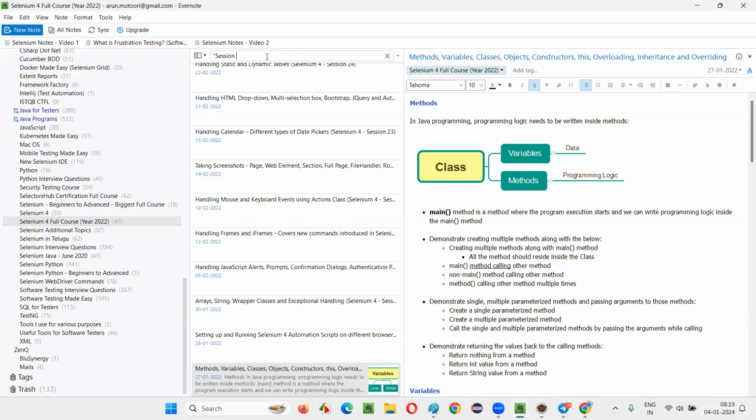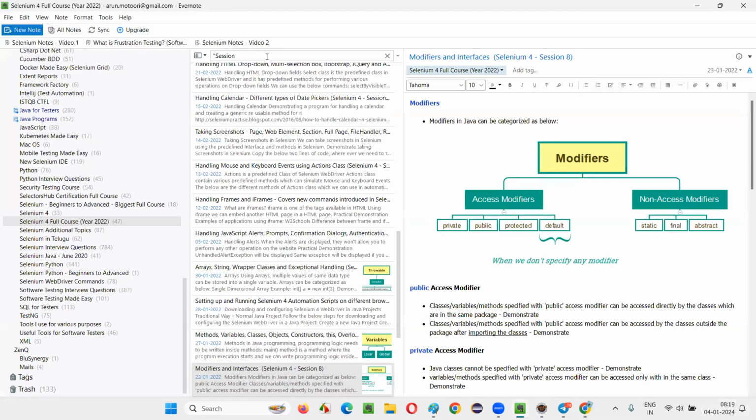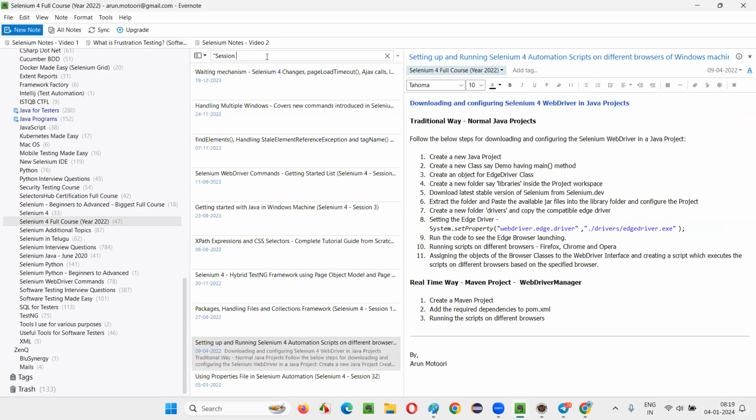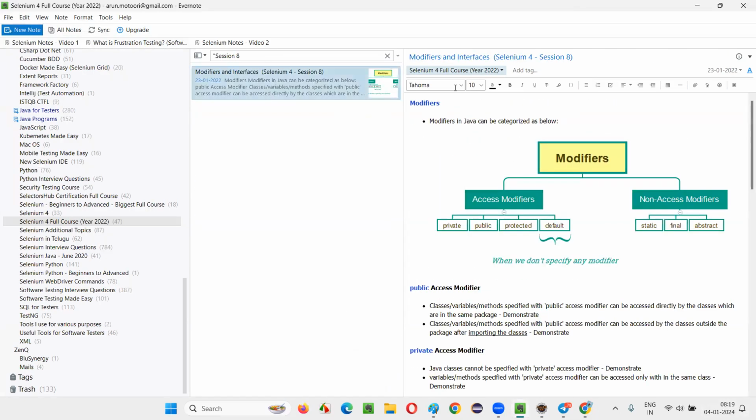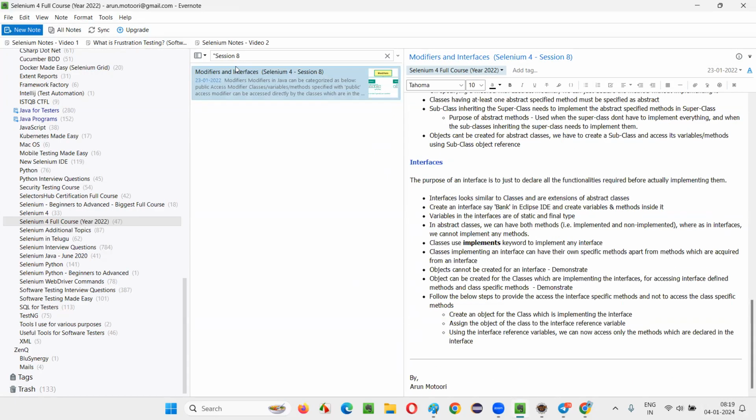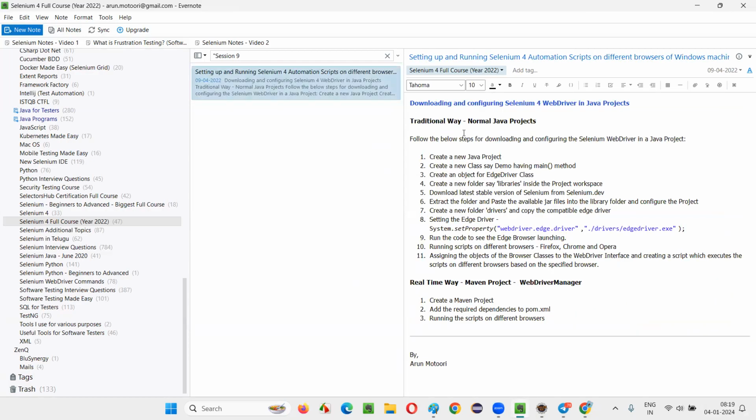My plan is something different. After session 8 or 9, I'm not covering the entire Java. After 3 more sessions of Java, we are going for Selenium automation, and whenever Java is required again, we'll switch back to Java.